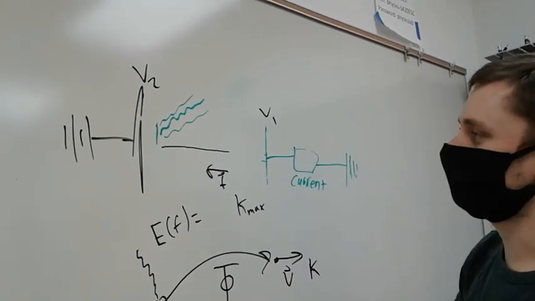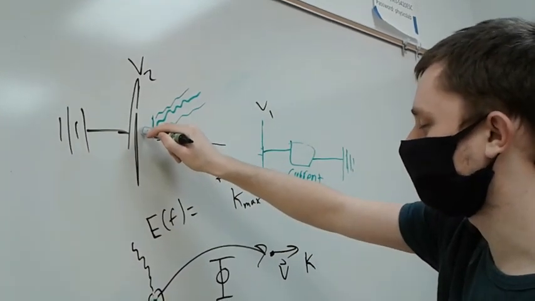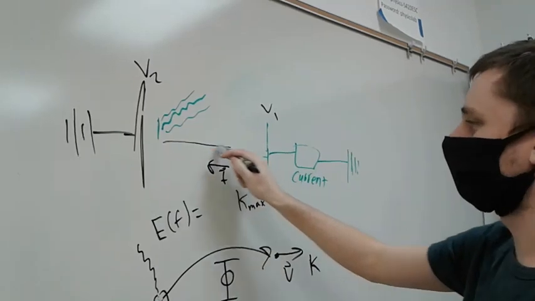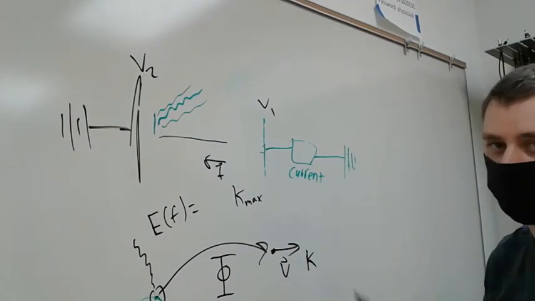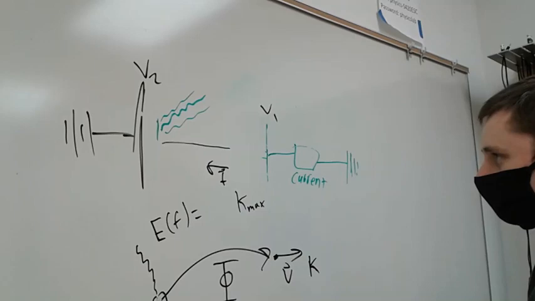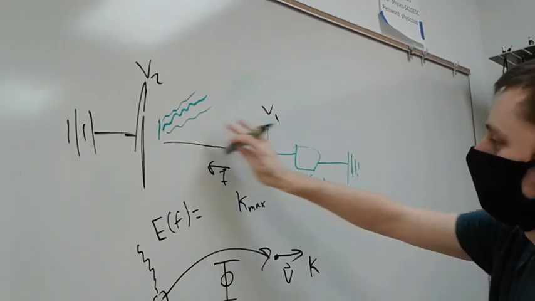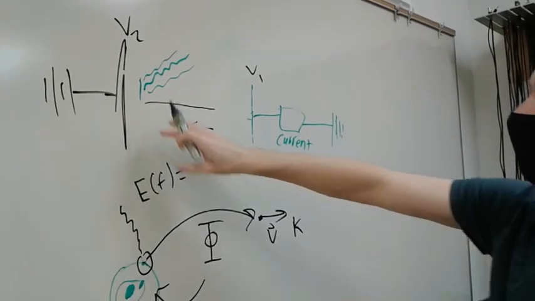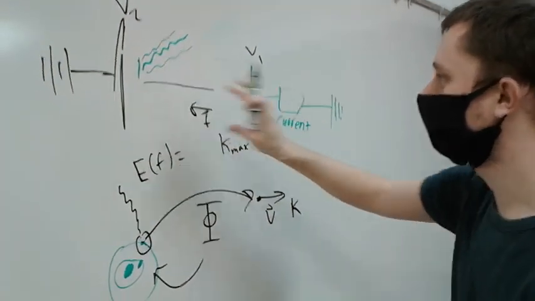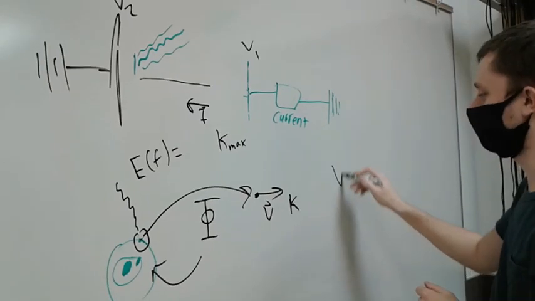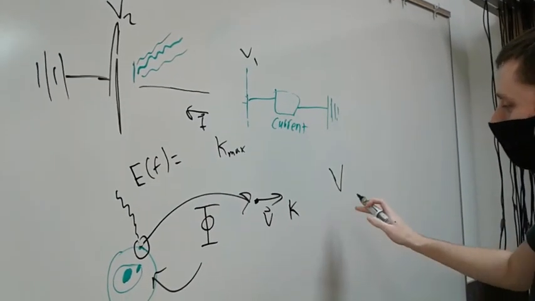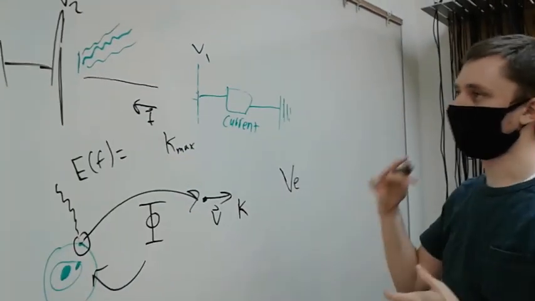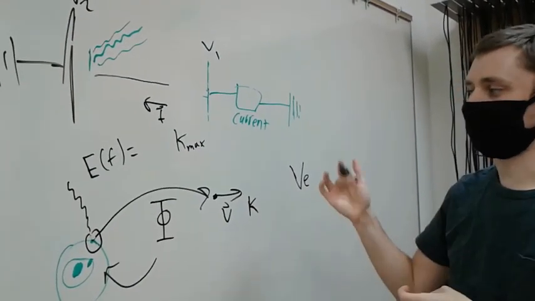When that happens, the highest energy electrons come out here and stop right before the plate and are pulled back, okay? You can see that in the FET pretty easily. So what we can do is model this based on the voltage difference here, which we're measuring and just define as V. This voltage difference times the charge of the electron is the work being done on it, and that's how much energy is taken away.